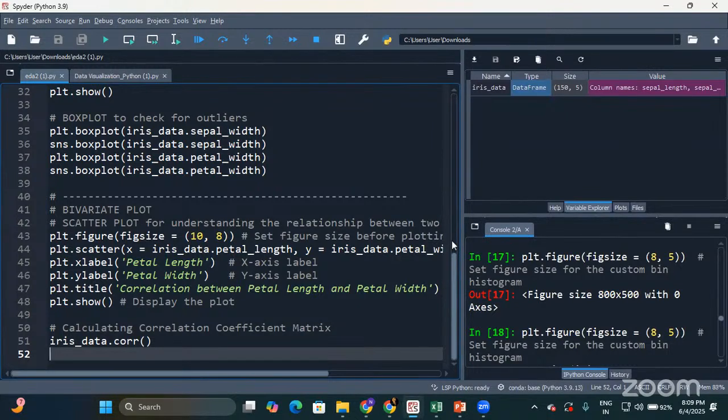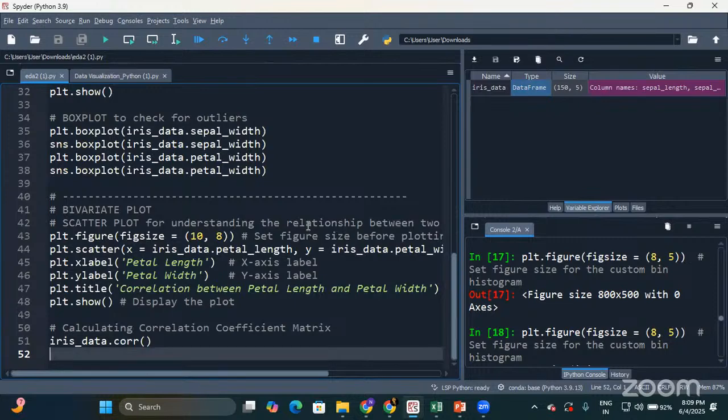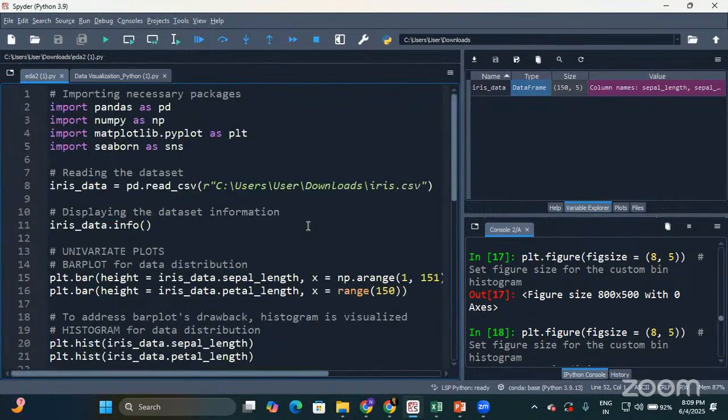Take any open source data set and try out all these visualizations, univariate plots and bivariate plots. Interpret the results. Not just visualizing, you have to interpret the results. Interpretation is very important. Understanding the insights. Clear? Yes.